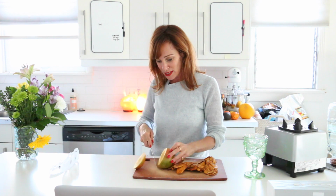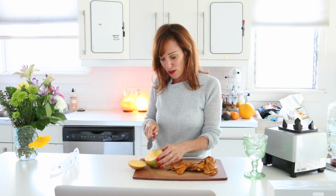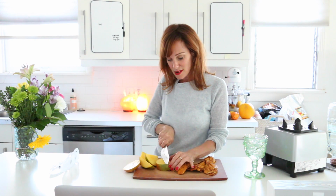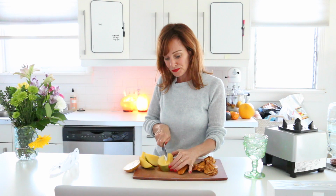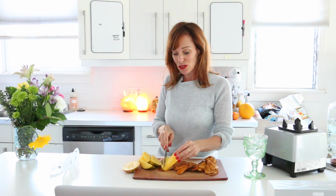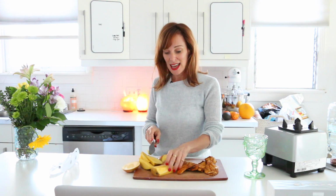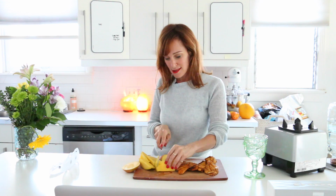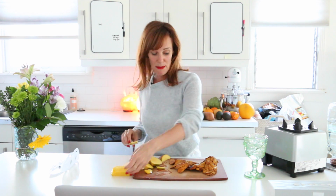But for now, I'm going to cut one fresh mango, one or more. You can do as many as you want. It's basically 1 part fresh mango to 1 part dried mango. I ordered my mangoes from Wilderness Family Naturals. They're in Canada, and I got a massive bag of them. So we are going to have our mango.